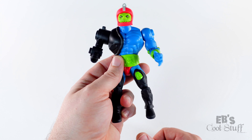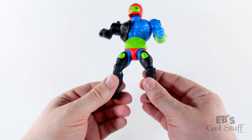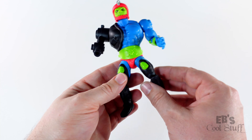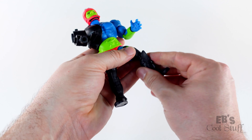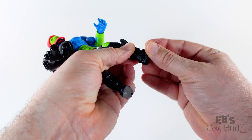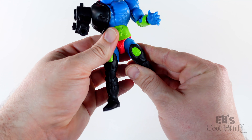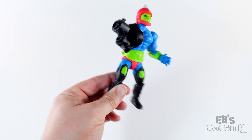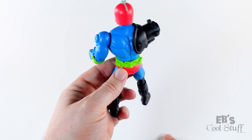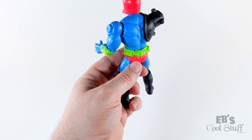Similar to a few of the Wave 1 figures, his joints do seem a little looser than what I would personally like, but I didn't make them. And they are only, I think, 15 bucks, so they're not super expensive. His knees — I really noticed it when I picked him up, I could feel his knees wanted to just go bloop bloop. But he's not going to be surfing anyway, so not a big concern. There's leg rotation as well, and he rotates at the top of the boot. His ankles go a little bit, but the actual boot design is inhibiting it from going side to side. Compared to the original figures, this is going to be way easier to pose. His belt does come off — similar to the Beastman and Man-at-Arms armor — and it's actually very similar to the original figure the way it attaches. It does look like he has the little hooks there.